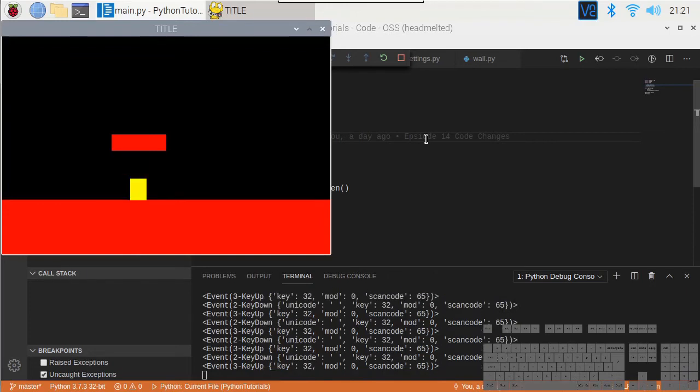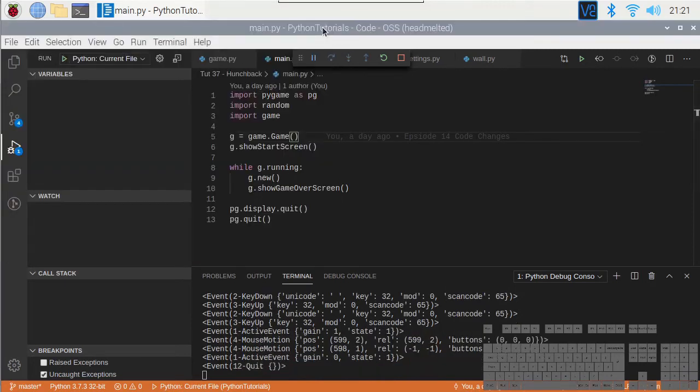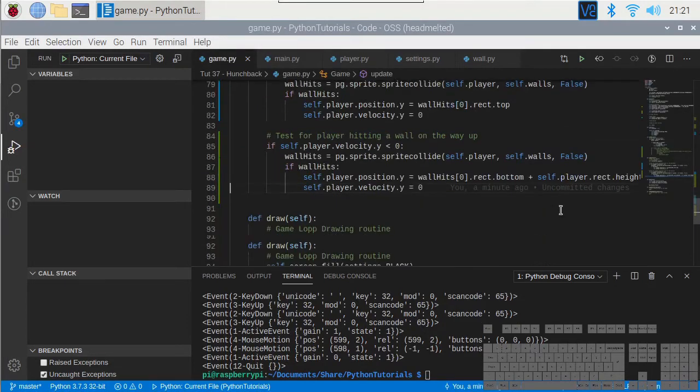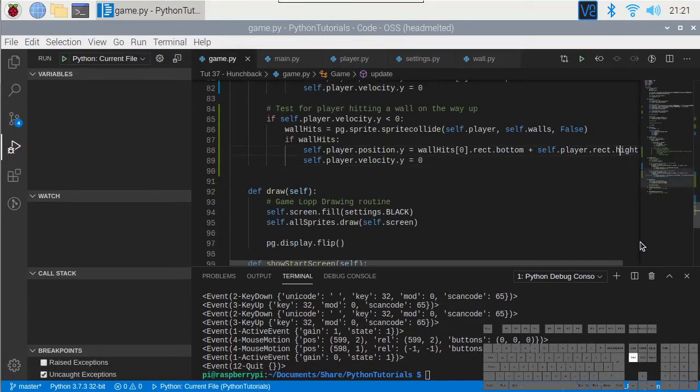Well, it's stopping it. I'm just wondering if there's no such thing as height. Maybe it's just H. Maybe it's just H for height.